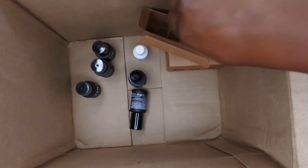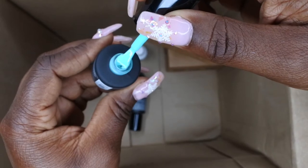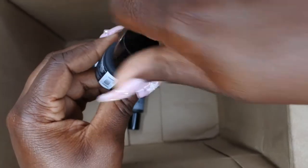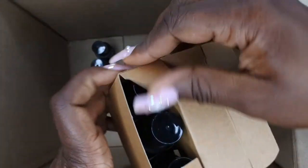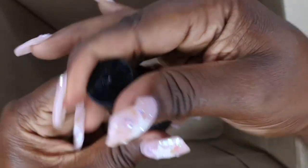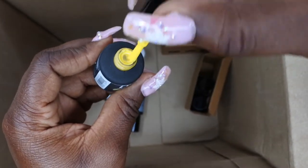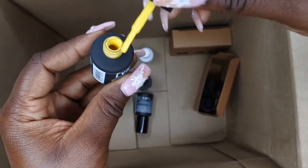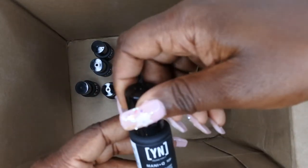We also have Aqua Marine — this looks like it's going to be a pretty blue, and it is! It's kind of like a shade blue or maybe a mint blue almost — really pretty. Then we have Yellow Neon. Oh my god, that is a beautiful yellow! On the container it looks a bit more neon, but here it looks like a really bright, vibrant yellow. I love yellow — it's my favorite color — so I'm happy to have one.